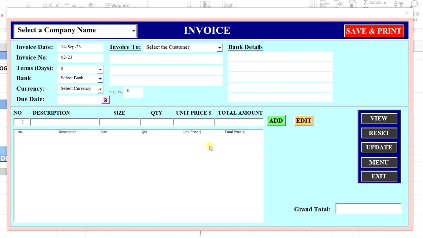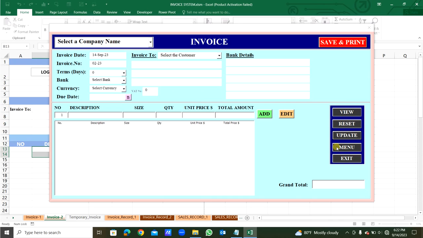So in the Google Drive, create a folder like invoice system. Just put those 4 folders and this invoice system, and take a copy of the invoice system and paste it on your desktop as a shortcut. Then you are not going to delete this invoice system by mistake. Okay. Now we will jump to the menu.